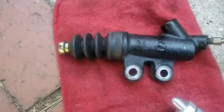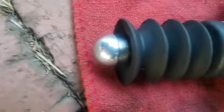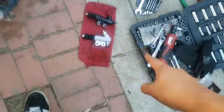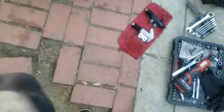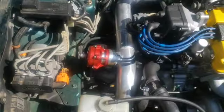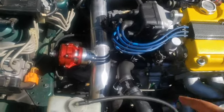Here's the old versus new. I put it up right there — I'm not exactly sure where it's supposed to go, but that's where I put it because it seems similar to this one. I want to deal with the lines first because I have to take it off from that bracket right there, just chase it down to wherever it goes. Hopefully it's not too hard because I have everything back on already.